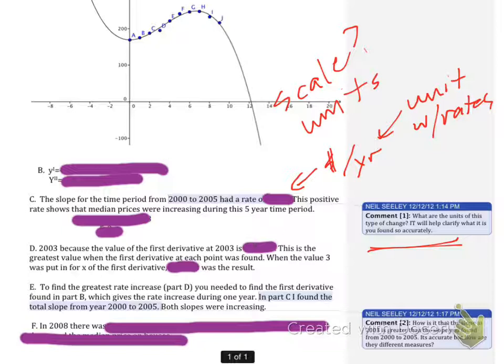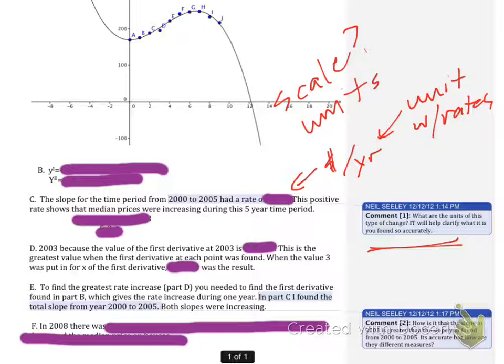But D says 2003 because the value of the first derivative at 2003 is this. Now, that's the person's justification. I'm not even going to mention whether 2003 is the year it's going up the fastest or increasing or decreasing or whatever is going on there. That might be a suggestion to give you an idea to double check. Remember, that's the slope of the tangent line, steepness at that moment. Maybe that's what you found. Or maybe you just looked at all the derivatives and compared them. Maybe you just looked at how things were changing in the graph or looked at the picture up top. Use just good units. Be clear on what you describe.